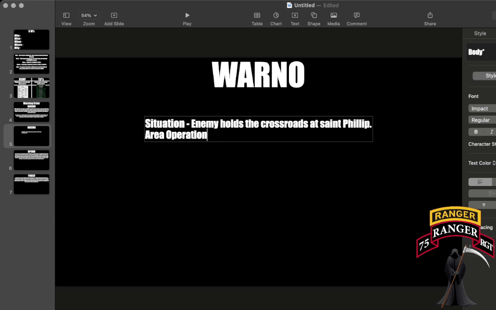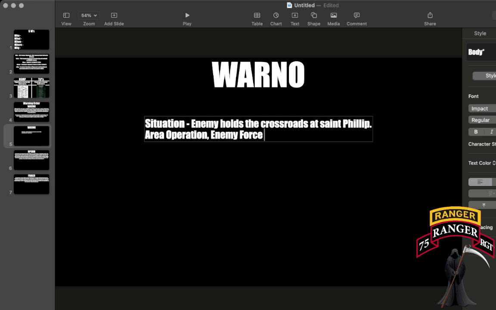And then, like I said, after that, you're going to go ahead and include the AO. That's super important. The enemy force. So the big thing that we use here is RUSMIL, Russian military. If you know the units, you always want to include the units as well. But if you don't, then you just use Russian military.